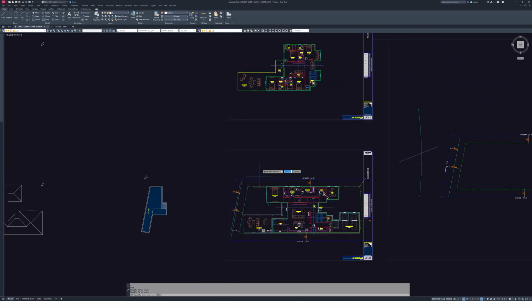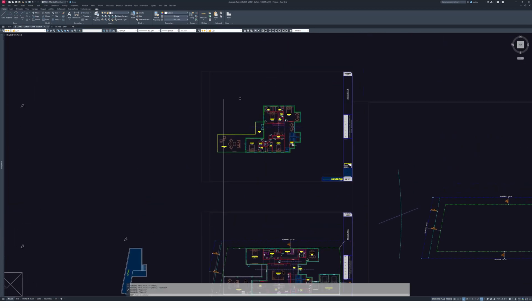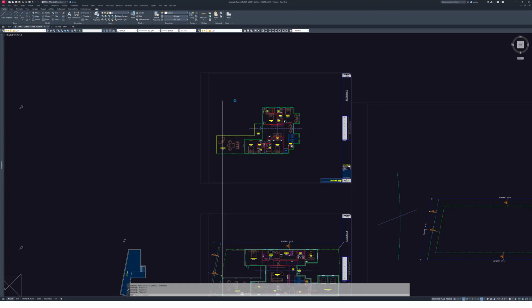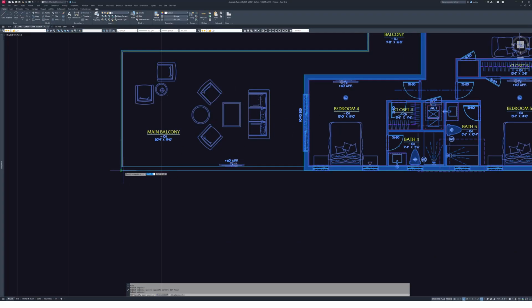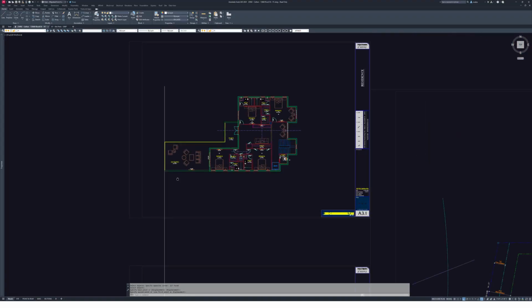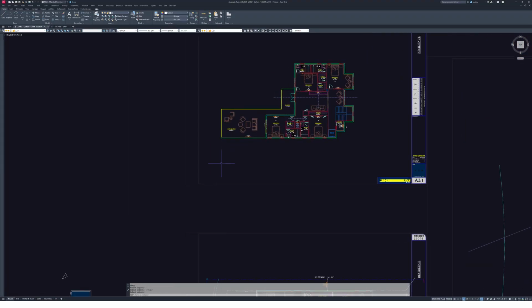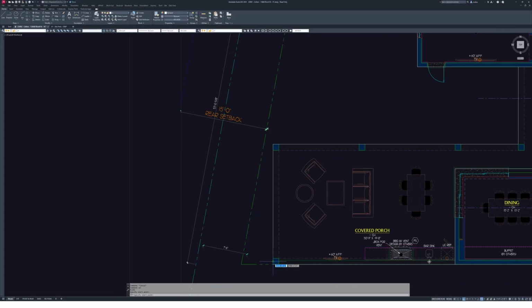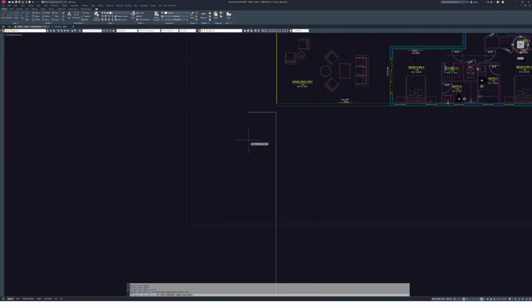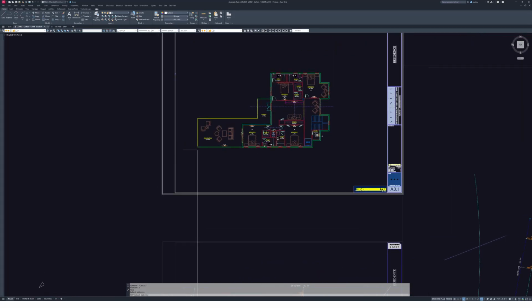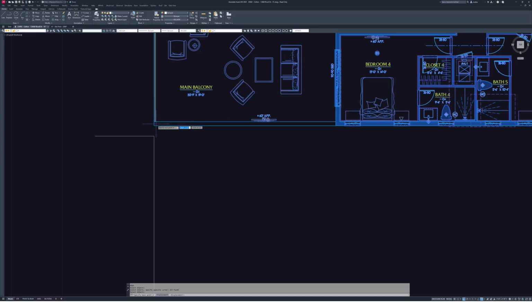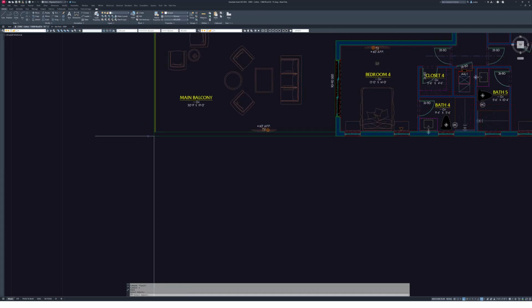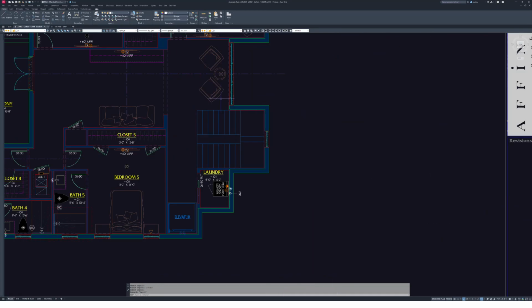I think these are not aligned. I was going to align them real quick. And let's align, move. That's better. And I always like making sure that my plans are some distance away. I'm making it 150 feet. This one's off a little bit, so we are just going to adjust. Perfect.